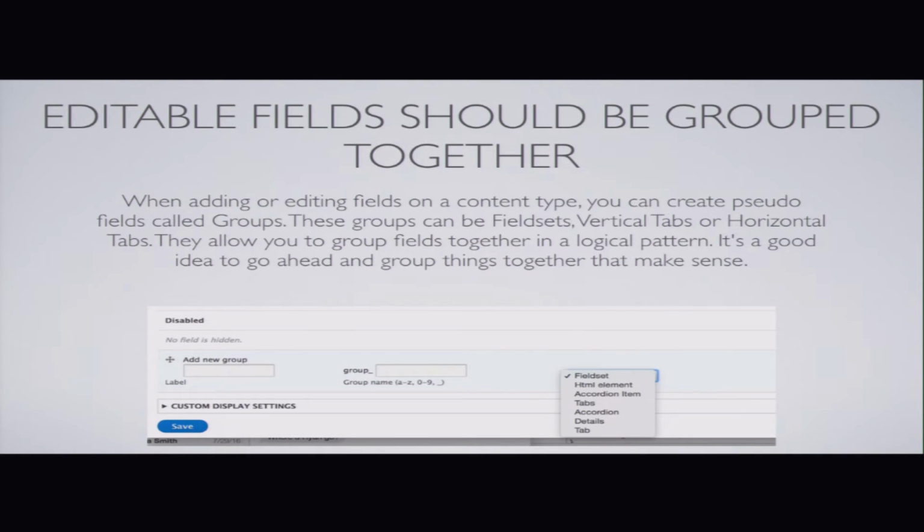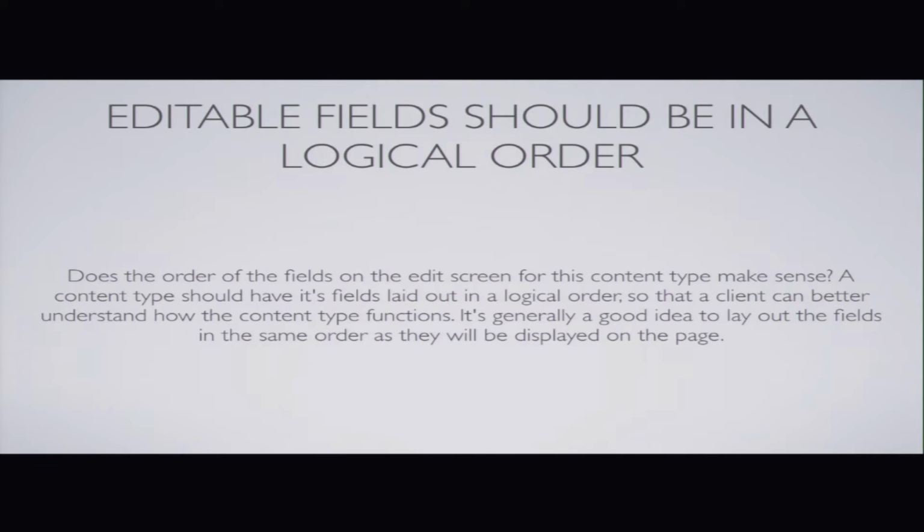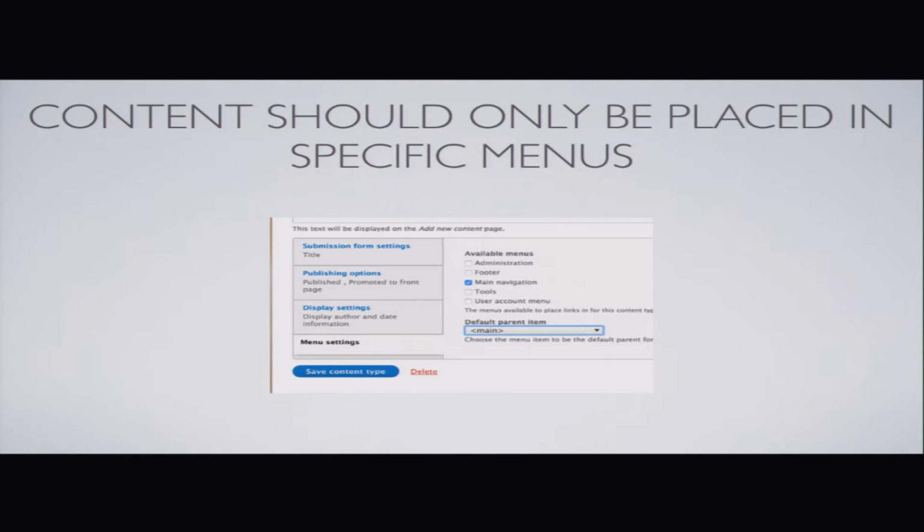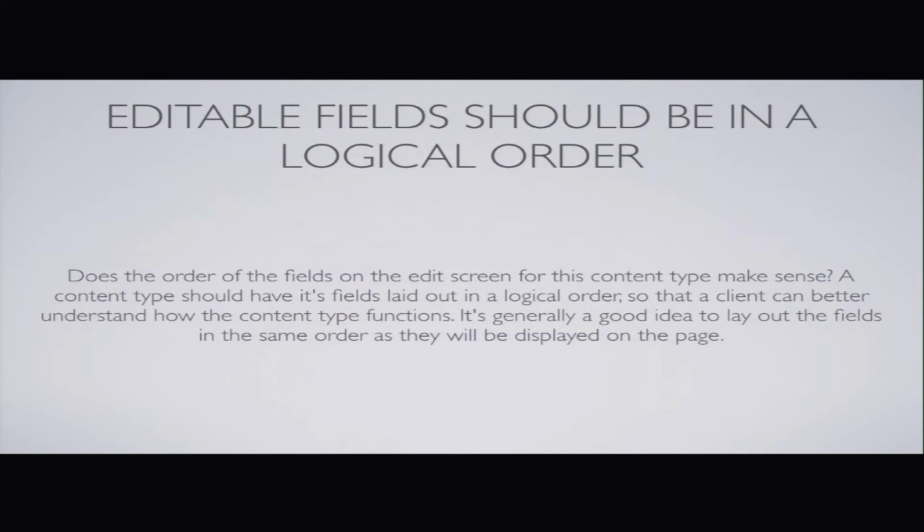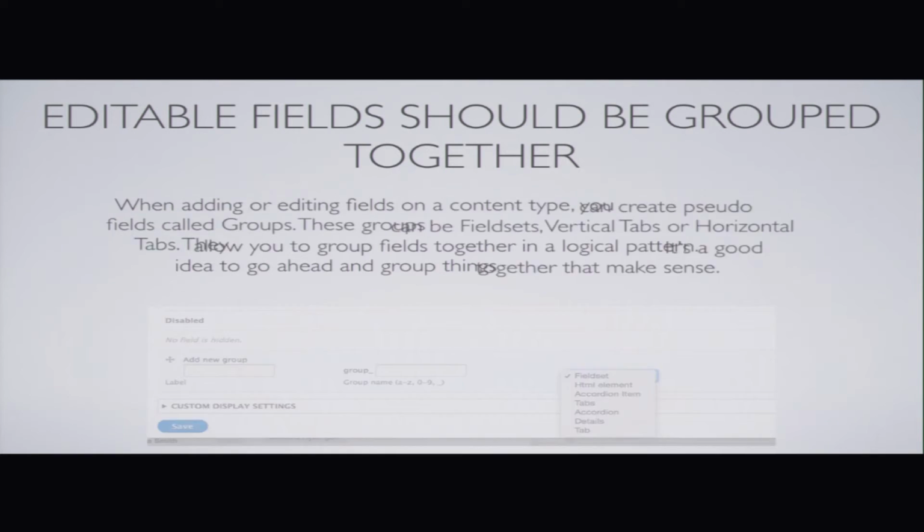Tying into the logical order is field groups. I love field groups. I use them way too much. Does anybody else use field groups? Awesome. You get that big, long, scary blog page, and the client's like, oh, wow, that is so many fields. If you break it up into tabs, it's so much easier for clients to use. You get the vertical tabs, which you guys have all seen there, vertical tabs. Those are great. I prefer the horizontal tabs across the top. You also get field sets, which are great as well.